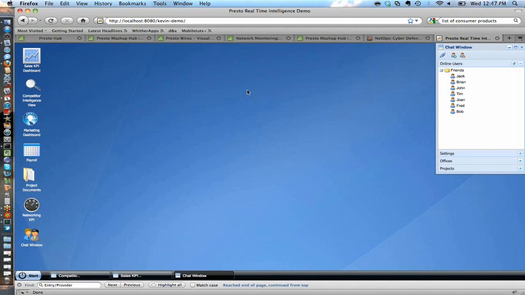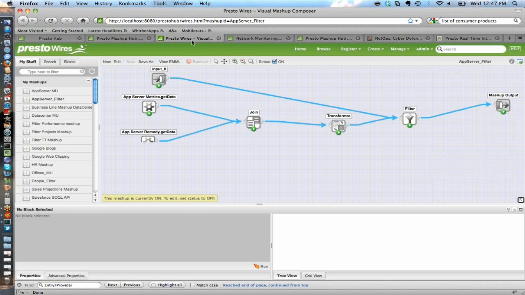So how some of this stuff was assembled, we wanted to dive underneath the covers a little bit and at the same time keep it very high level. On the data side, if you think about John describing everything as a block and being reusable, this is what a typical data mashup could look like. If you go through the different blocks, you have different information sources such as server metrics as well as metrics coming from Remedy. We're joining them together, transforming the data and filtering the data.